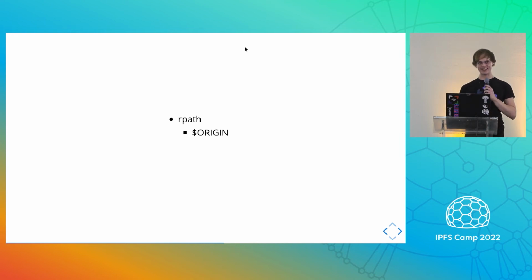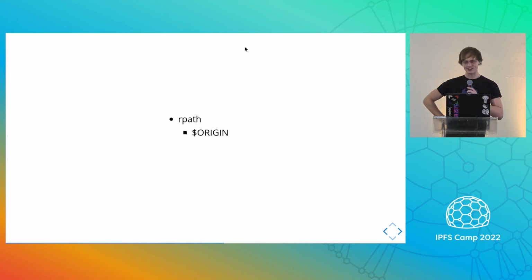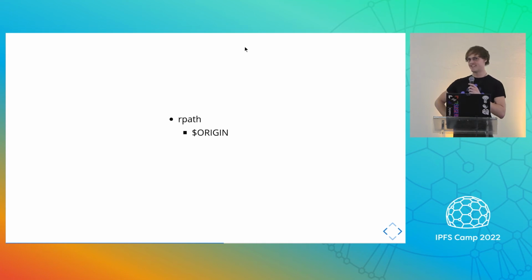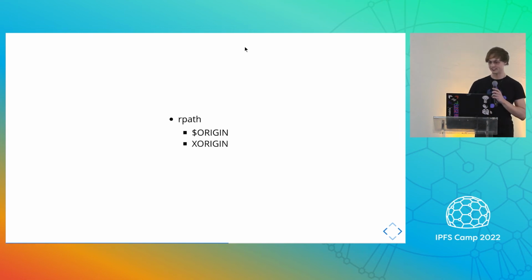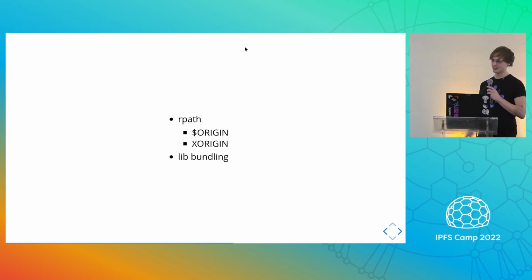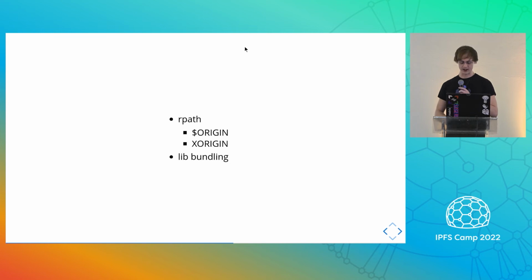Has anyone heard of make? Does anyone know how wonderful make is? Does anyone know how environment variables work in make? $ signs are dangerous in make. If you use recursive make and you want to pass a string through a series of systems, you can't. It's not possible. Fortunately, that string isn't load-bearing until it gets in the binary. So you can use another string of the same length, patch the ELF headers at the end. This is so dirty, but it works. Put libraries next to the main thing after this. OK, now we're 90% of the way there.